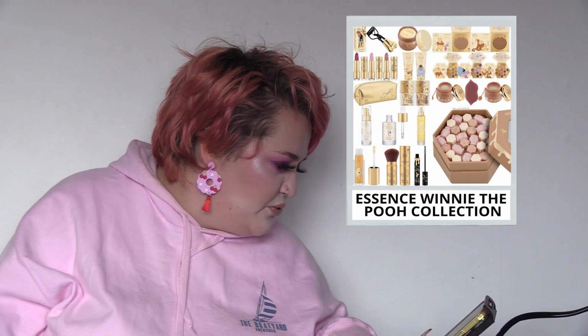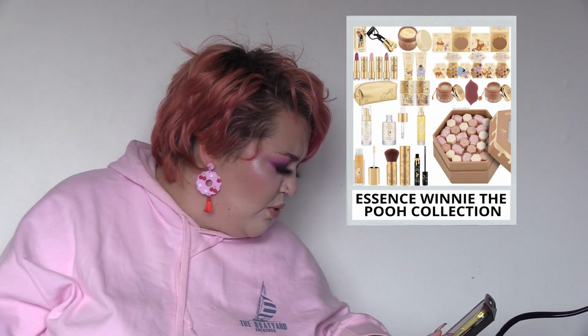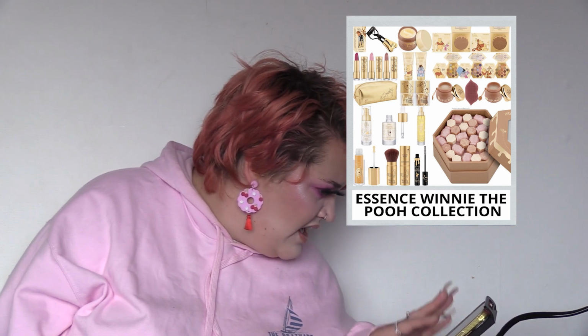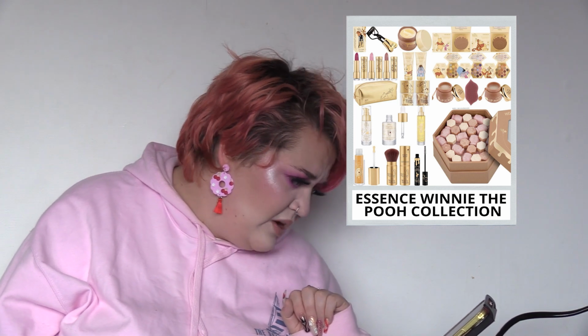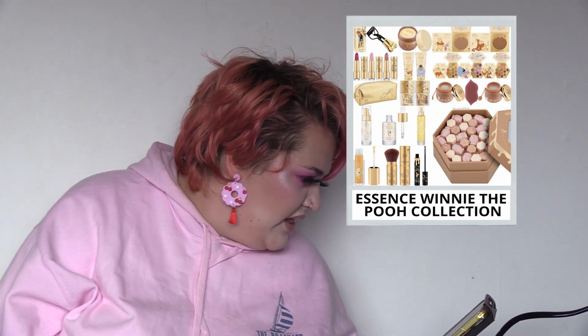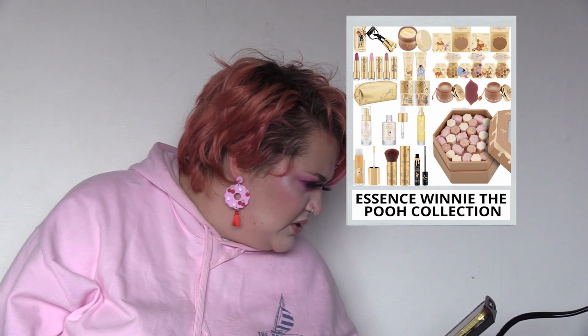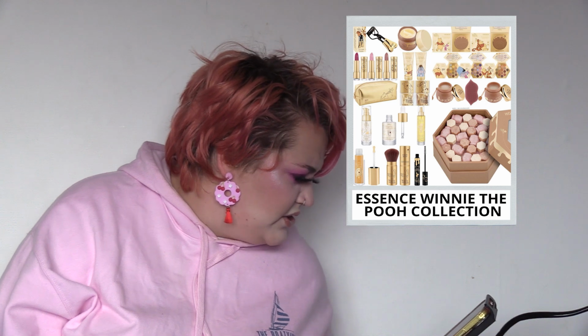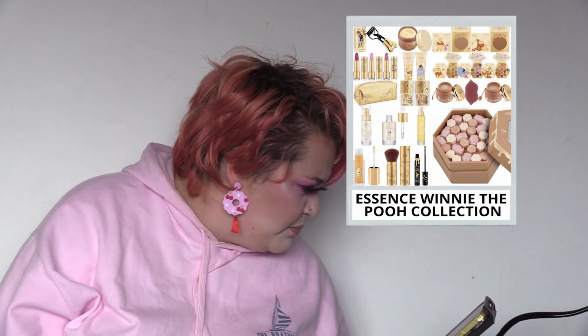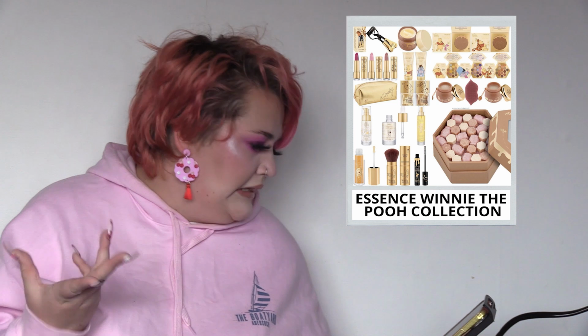But there's like lip scrubs, lip masks, bronzers. We've got lipsticks, hand creams, nail polishes, the whole shebang, as there always is with these kind of Catrice and Essence collections. And then there's one that looks like cuticle oil, primers, some sort of spray. I don't know whether it's a body spray or a setting spray. And then like a honey lip oil.